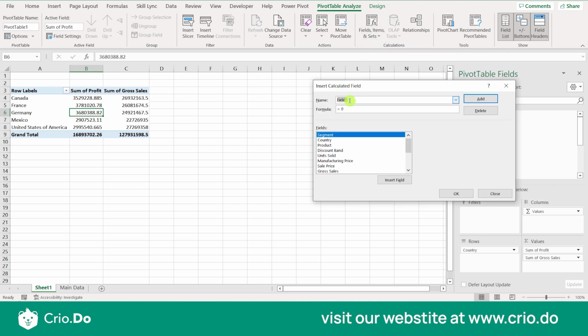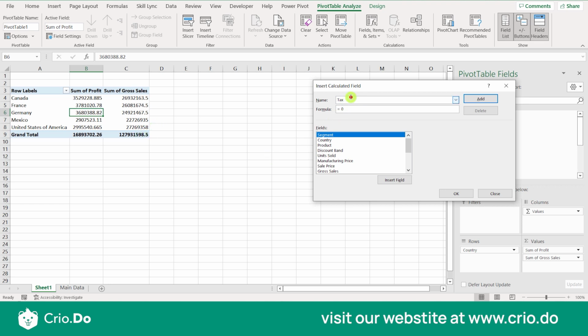Now one name is provided here. Let me take a criteria where I want to calculate the tax depending on the gross sales for different countries or maybe for everyone. So based on the gross sales, we are applying some kind of tax here. And this data, I don't want to include in the main data. I just want to keep it in my pivot table with the particular group or with the pivot table data.